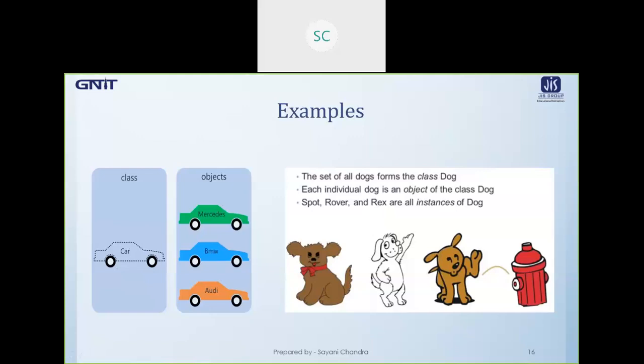So, if we consider the real world, we can find that many objects around us, like cars, dogs, humans, etc., all these are objects. All these objects have a state and a behavior. Now, if we consider a dog, then its state is name, breed, color, and the behavior is barking, wagging the tail, and running. If you compare the software object with a real world object, they also have similar characteristics. How? Because software objects also have a state and a behavior. A software object state is stored in the fields and the behavior is shown via methods. Now let's go to the details of objects.